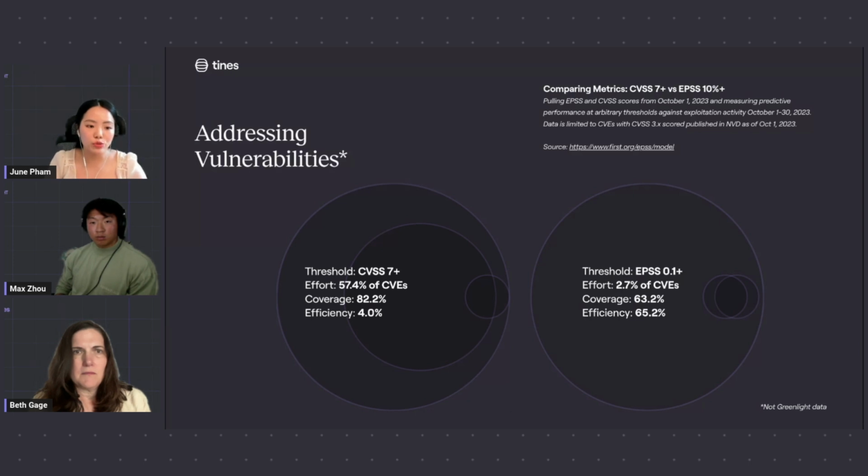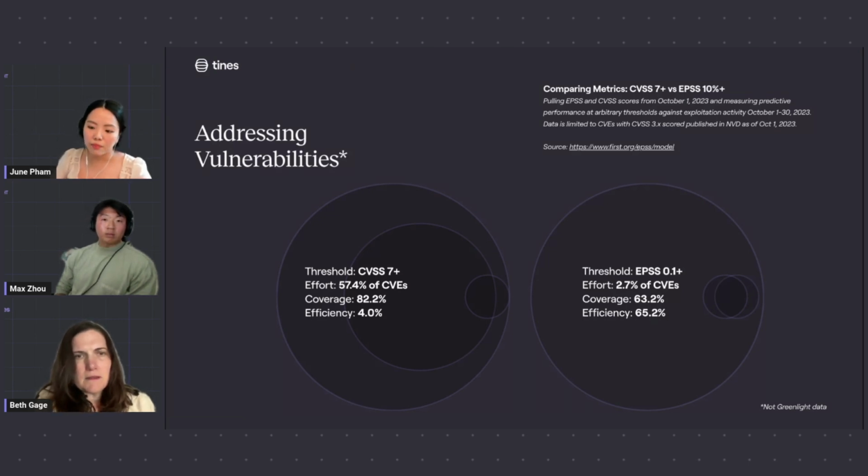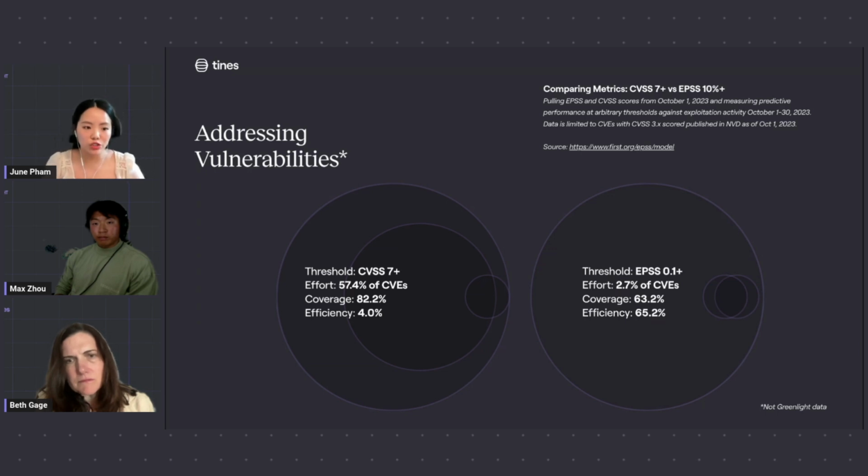I think most people can relate to this: for a penetration test, whenever they find some issue in your application, the severity normally derives from the impact and the likelihood, right? So this is kind of parallel to that. CVSS is kind of like the impact, how much damage you can do with this particular issue. When you look at CVSS, you're looking at scope, and at CIA: confidentiality, integrity, availability. So it's more on the impact side. Versus EPSS, which measures the probability of being exploited in the wild. So this is more like how likely it is. Combining CVSS and EPSS gives a clearer picture of how important that issue is to the organization.